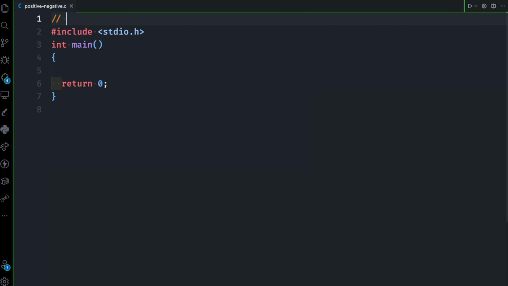Now, the thing we want to do here, let me just write as a comment so that we can follow what we want to do. We're going to write: check if a number is positive or negative, or even it can be zero, right? So the three things we're going to check here for a number. We can create an algorithm and then go to the coding part.